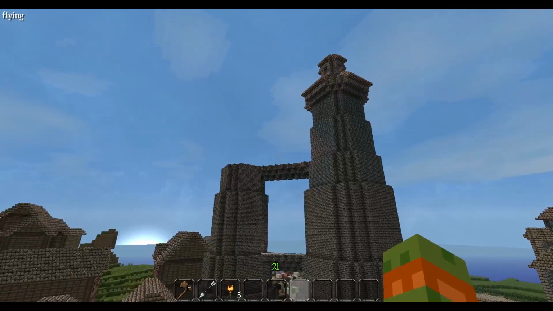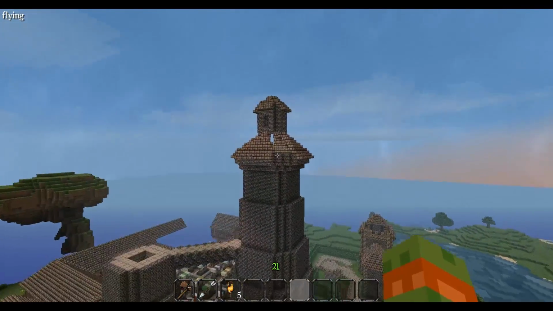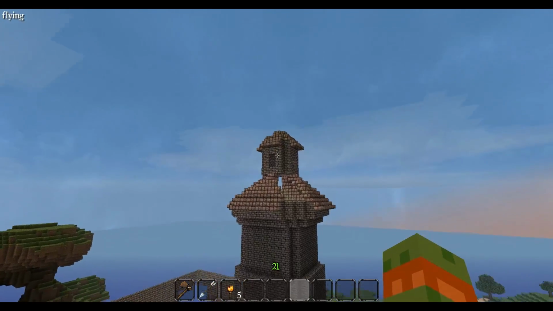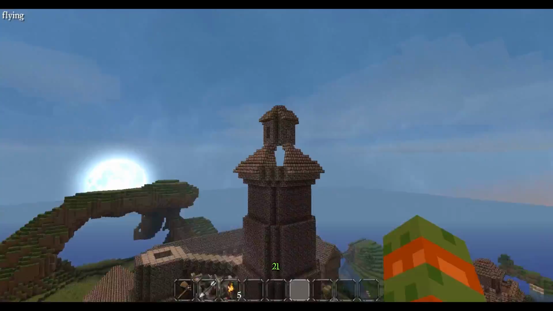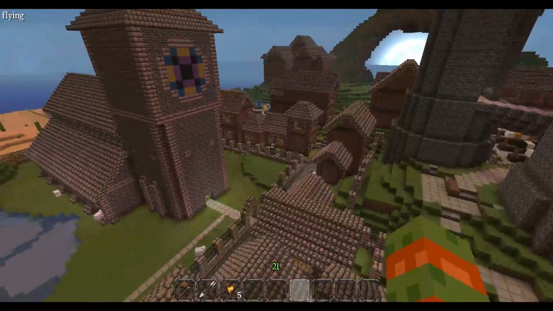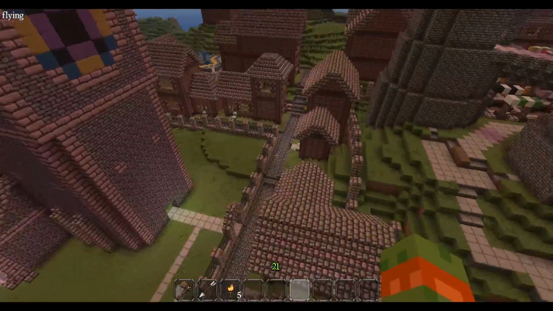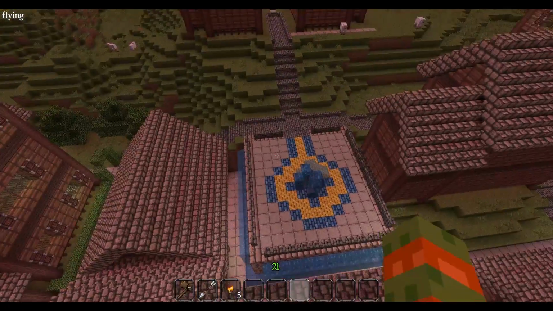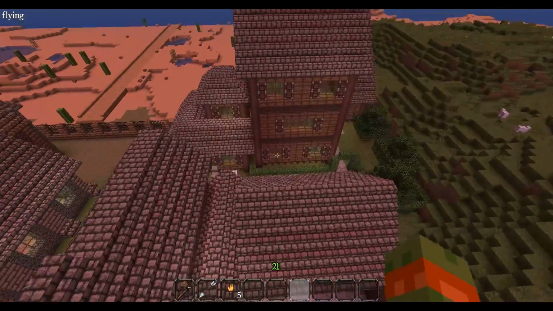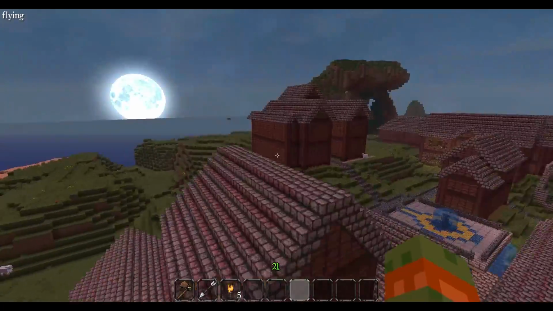I don't think I've added anything to the tower. I'm still working on how to roof that. I'm probably going to raise it up a bit because it looks a bit stunted, I think, at the moment. Nothing's changed in the church, I don't think, but more houses have been added around here. A little fountain courtyardy area, which leads up to another house.